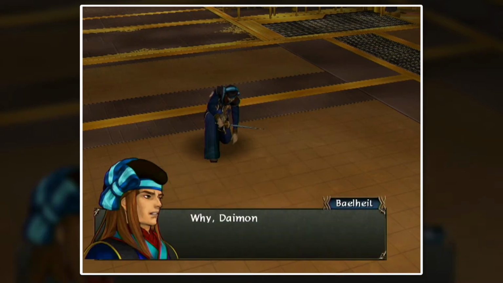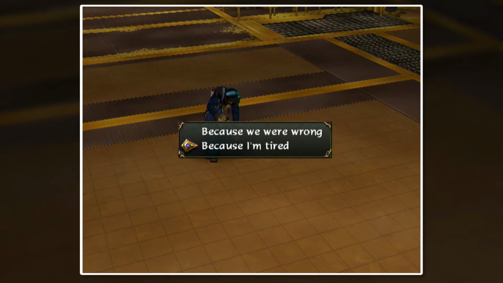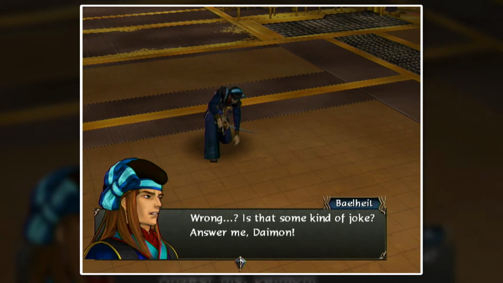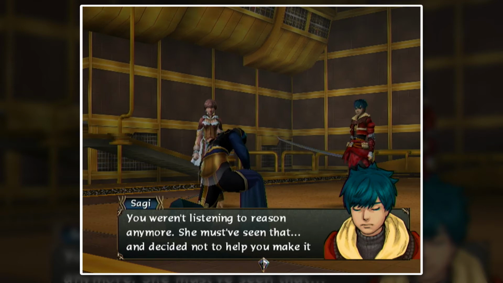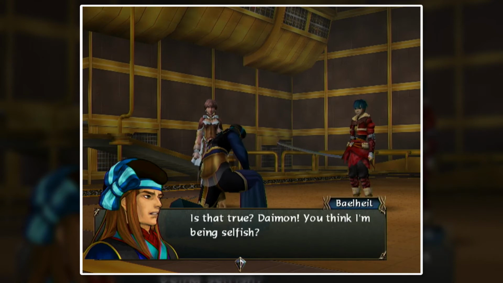And he's stabbing his own arm. Why, Daimon? Why won't you lend me your strength? Because you're doing the wrong thing, Baelheit. Wrong? Is that some kind of joke? Answer me, Daimon. No, it's not a joke. It's just facts. You weren't listening to reason anymore. She must have seen that and decided not to help you make it worse. Is that true? Daimon, you think I'm being selfish?